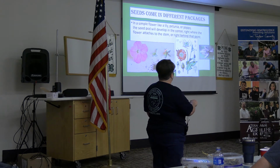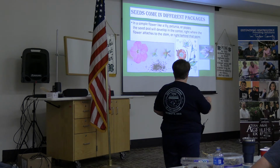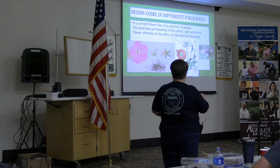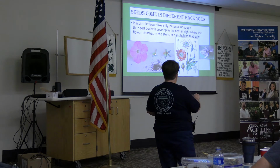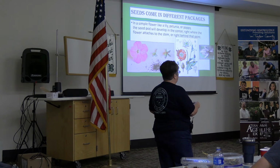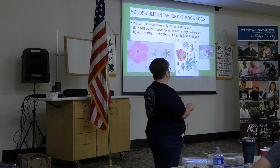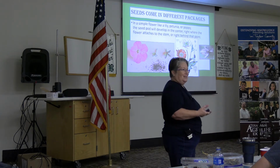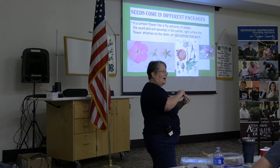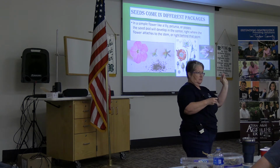So this little part, y'all recognize that. That's a little part of the plant that holds the petals of the flower, right? Okay? Right there in the center, which is right here, or underneath this area, that's where the seed pod is going to form. Kind of see it starting here, and it gets a little bit bigger here, and that's where the seeds are. And you can see that there are little teeny tiny seeds, lots and lots of them produced in there. I'm sure that is not just from one flower, that's from multiples, okay? But that's basically where you're going to find it. It's going to be right behind the flower. Look for that little piece of the plant that holds the petals, okay?